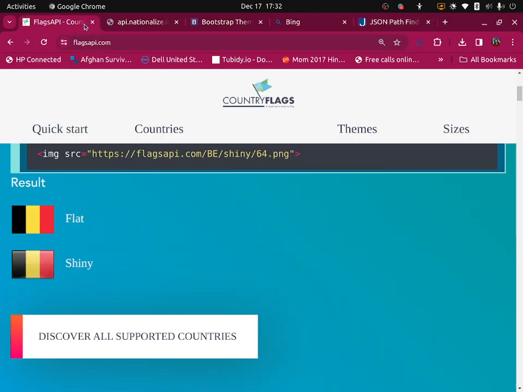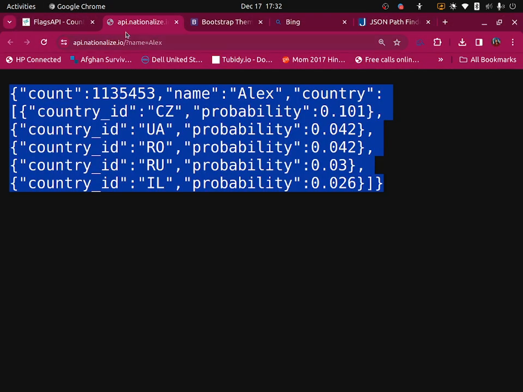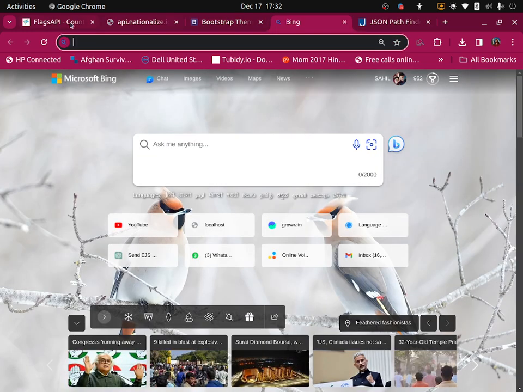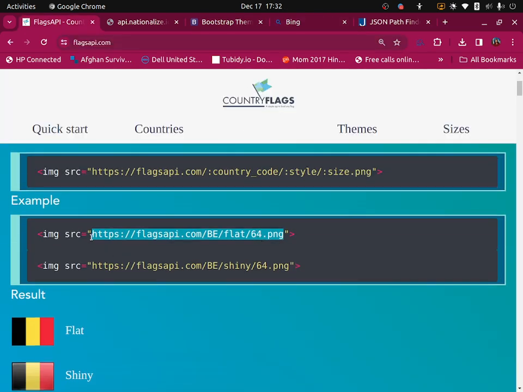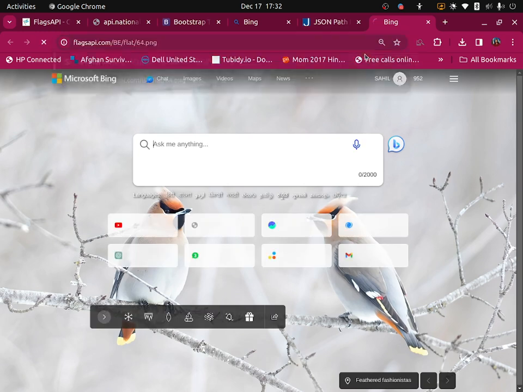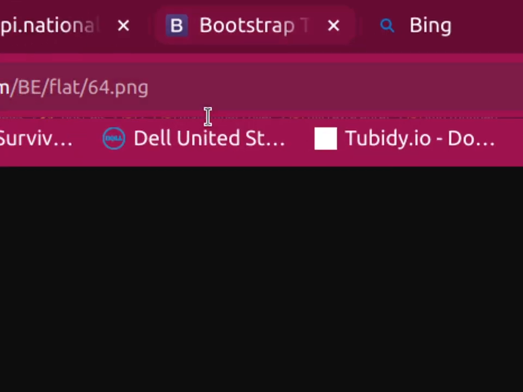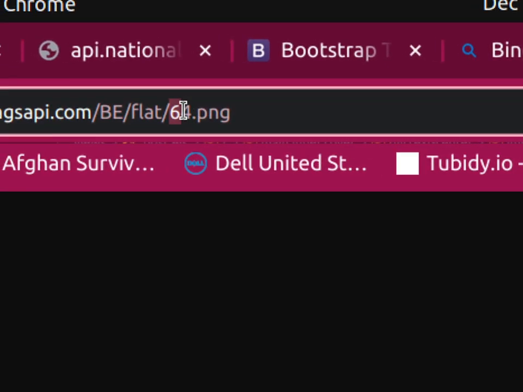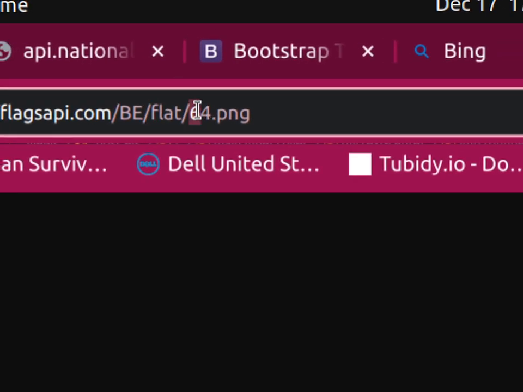In my Chrome here, I have opened this flag API. I'll be using that API here. Now we can get the flag of any country by just typing the name of the country over here. So I'll copy that, paste it over here, and I can actually change the size here.